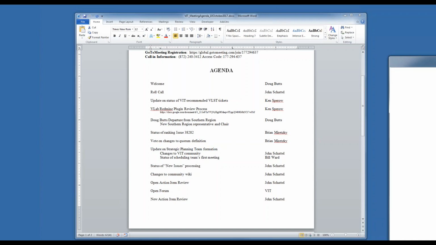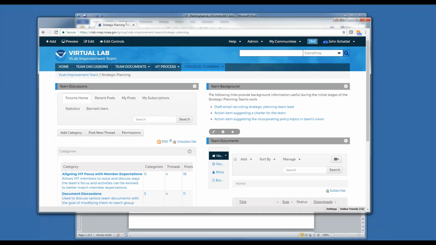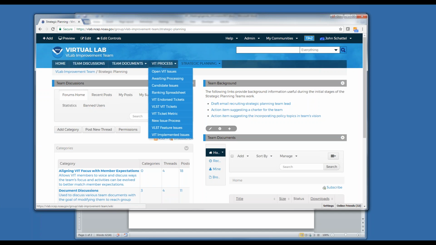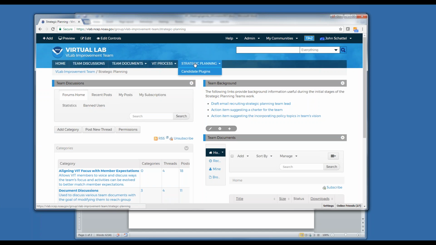So I created a page as requested, and everybody can get to that page simply by going to our community and in the navigation bar, selecting strategic planning, and that will take you to this page here. And I initially just put a few things on there to get them started, but I envisioned the team itself fleshing the page out to meet their needs.